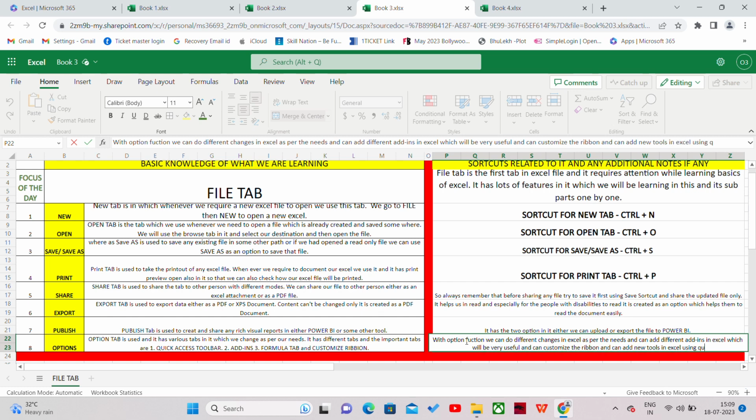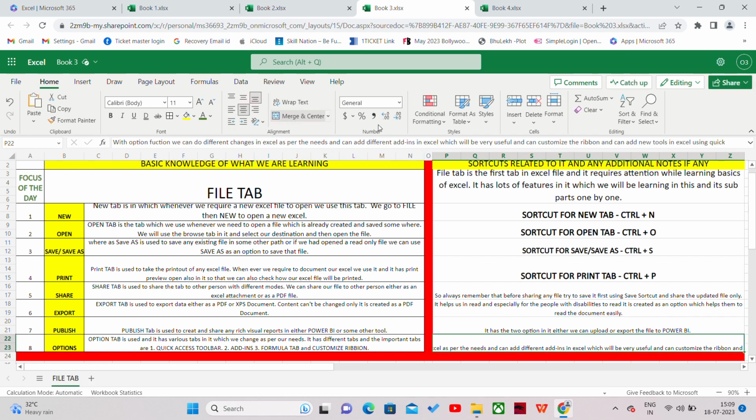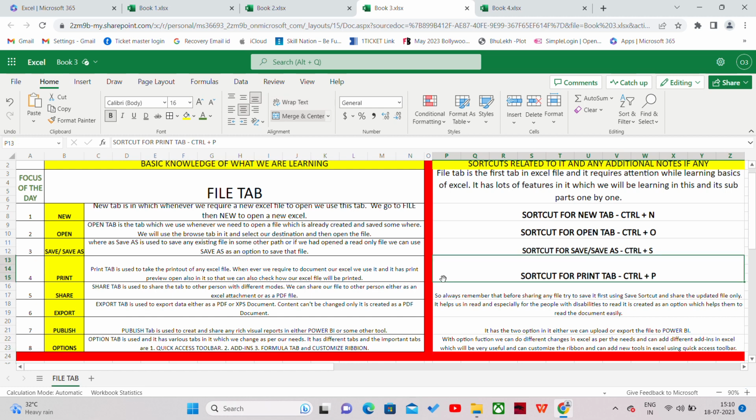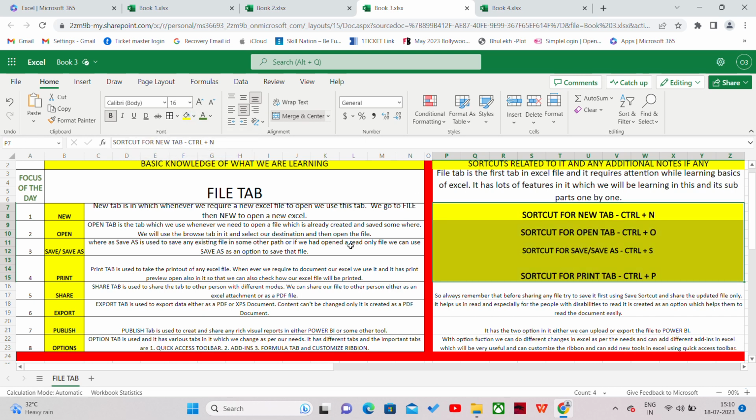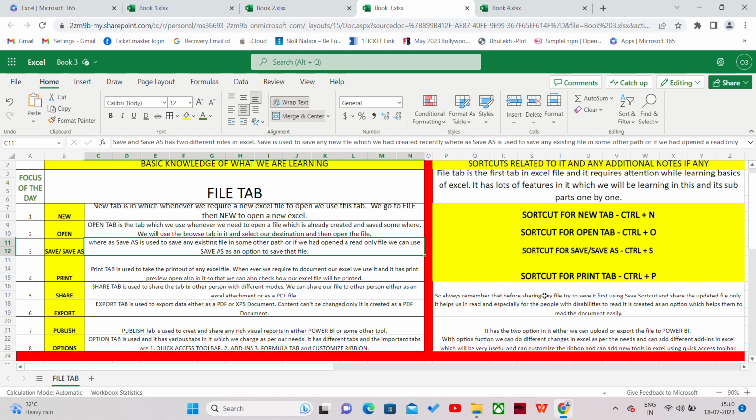And if we want any shortcut to reflect, we can use the Customize tab as per our needs. With the Options function we can make different changes in Excel as per our needs, add different add-ins in Excel which will be very useful, customize the ribbon, and add new tools in Excel using the Quick Access Toolbar.